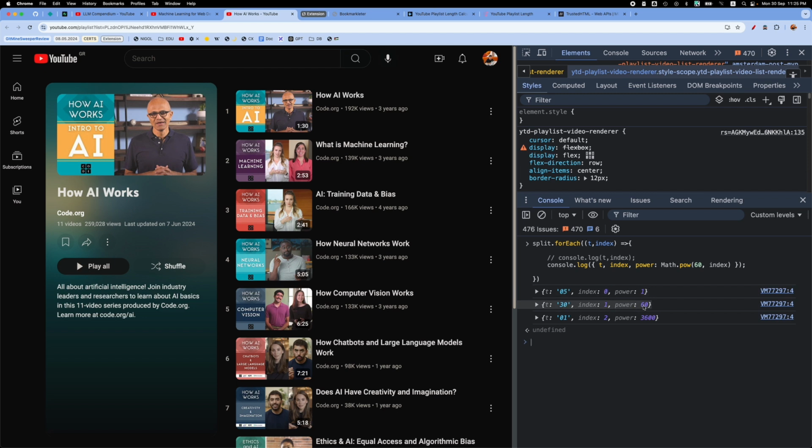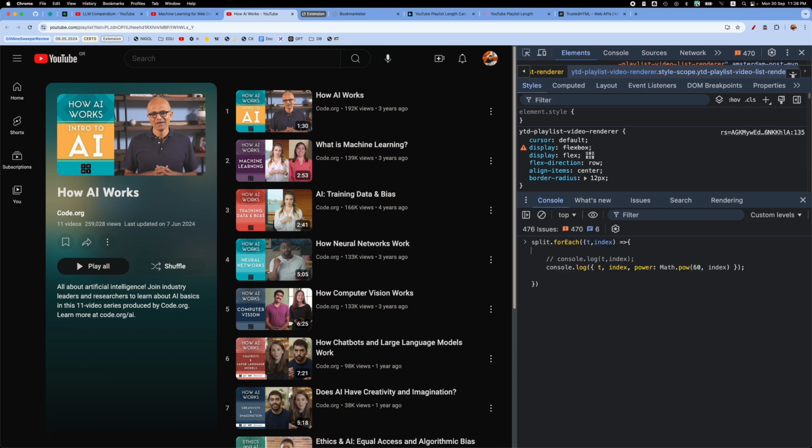So this gives me the number 60, and then I will multiply 30 by 60 and I will get the number of seconds. And here, I'm raising 60 to the power of 2. I get 3600, which means my hours will be multiplied by this number, and I will get the number of seconds instead of hours. Let's see how this works.